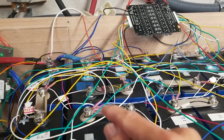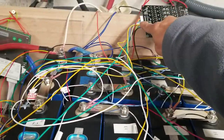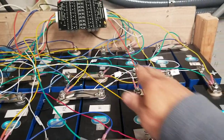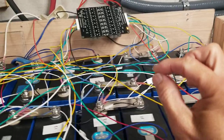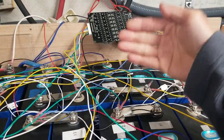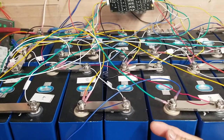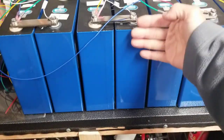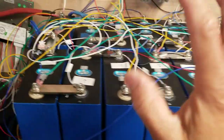But the bad thing that they have is this one, the cable is short. You see, it's only from here to here. It's only 15 inches, and over here it's only like 15 inches right here. So it's okay to make a connection, but then you don't have enough place to put it over. Or if I bring that over here, it will barely get over, right? It will be hanging like this, and it will rub onto the battery pack. So that is a bad thing.